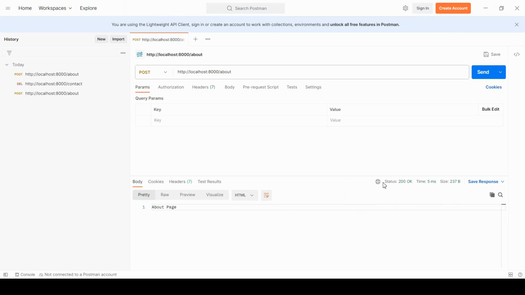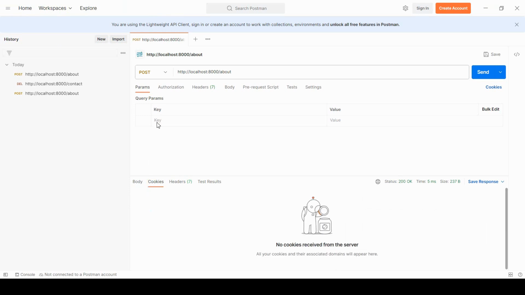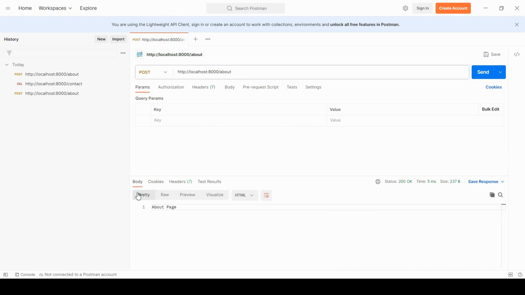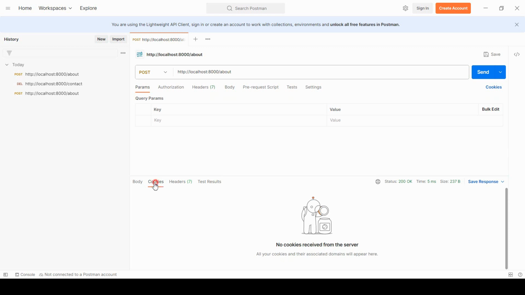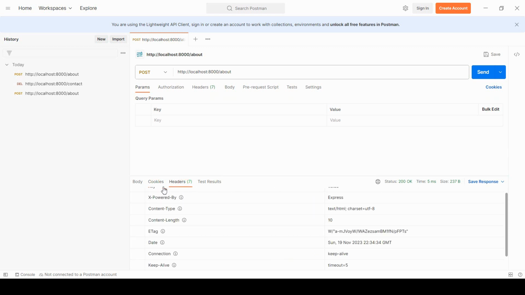After that, there is another one, the response cookies. Here you can see there is another option for cookies. Sometimes you may also pass some data in your response area. So all your response cookies you will get in this cookies section. Okay, I hope you get some idea of what exactly the response body is, where you can get the response cookies, headers, and the status.